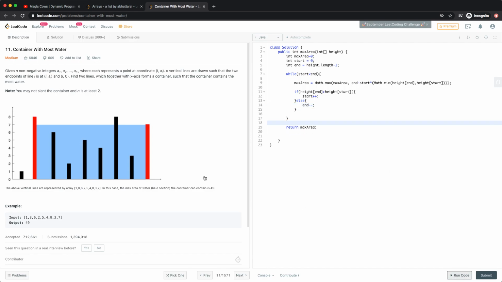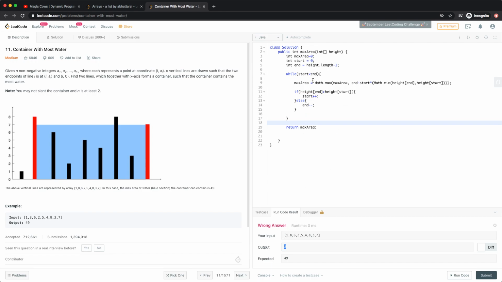But let's try to run this first. If height at end is greater than height at start, somehow it is only printing 8.